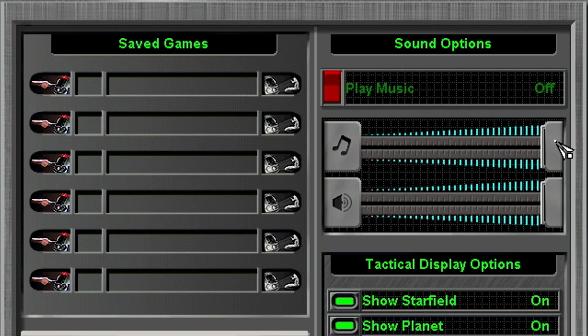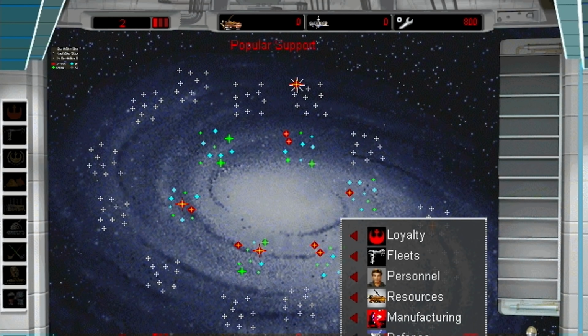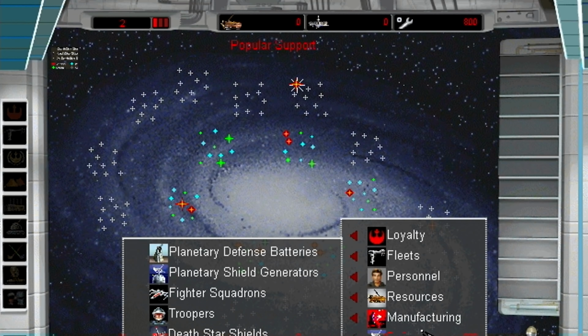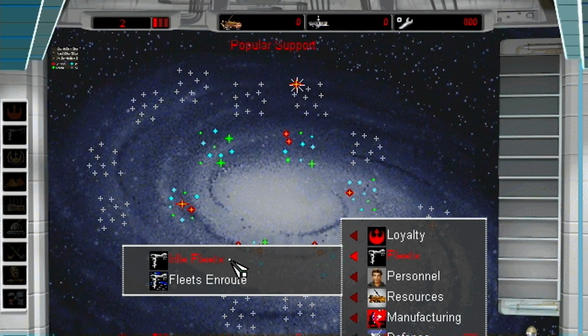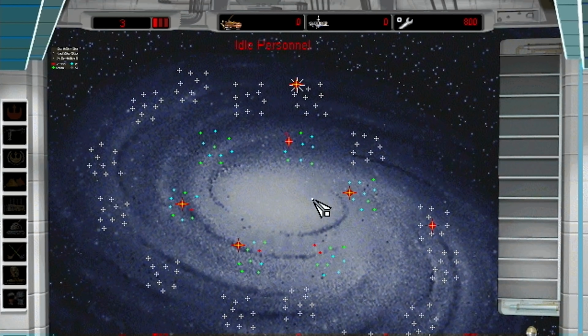Now, let's not play music, shall we? We will turn the sound effects down, and we will turn this down, and we will go back here. Now, for those of you who have never played a game like this, Defense, Fleets, Personnel, Idle Personnel, this is an interesting game.